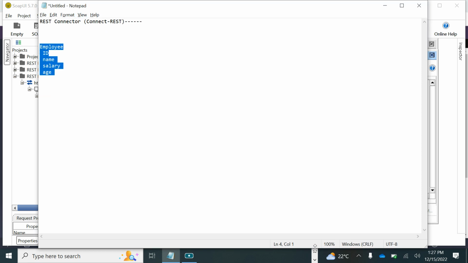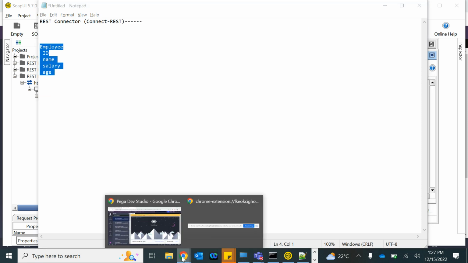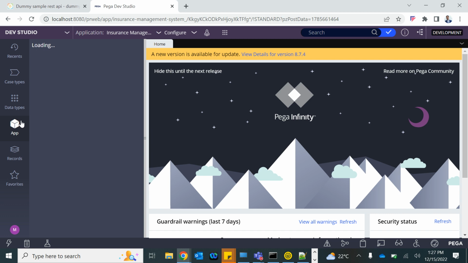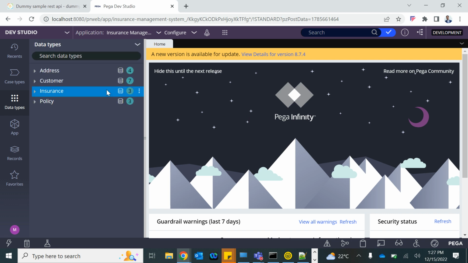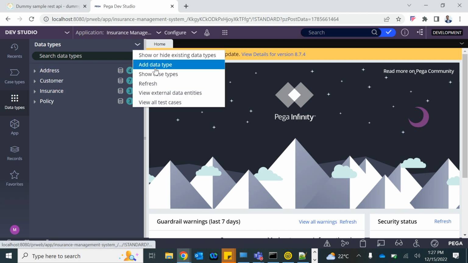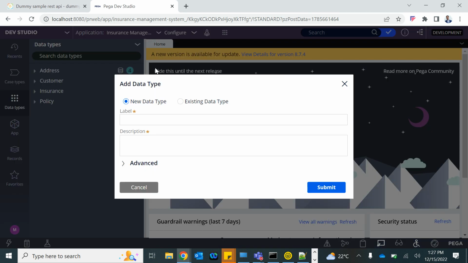Now let's configure this in Pega. I'm going to create the data class first. So data type, and I'm going to set up a new data type and call it employee.